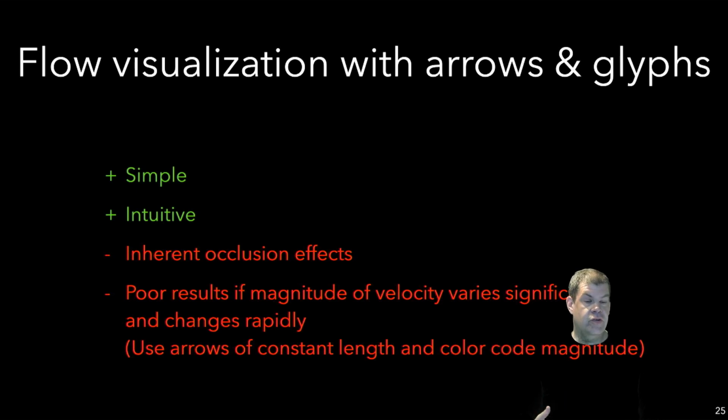Then there are big issues, occlusion effects, right? If you scale things up, they occlude stuff behind. So that's an issue here. When you have significant changes in magnitude, so you have very fast flow, or very high magnitude, let's stick with a mathematical term here. So you have a very high magnitude at some places and a rather low one, maybe a millionth of the magnitude, in other places. You have issues with scaling. You can't scale one error a million times bigger or smaller because it's certainly going to disappear or cover everything. So you probably have to use a non-linear scale, which is always hard to interpret.